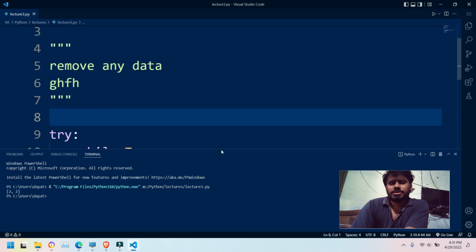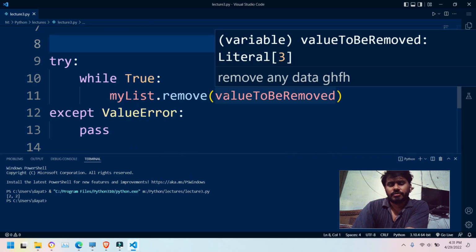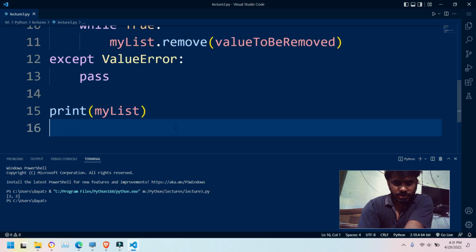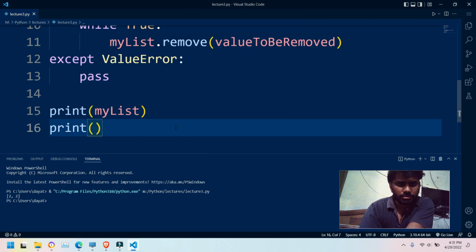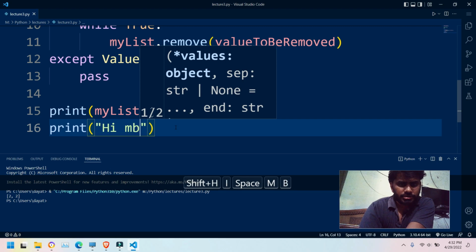The next thing that we want to cover today is new line characters. Let me do one more thing. I want to print something, so I will print something like this.